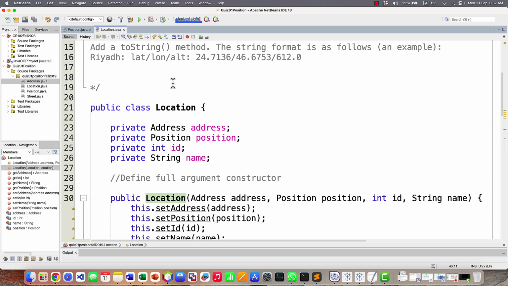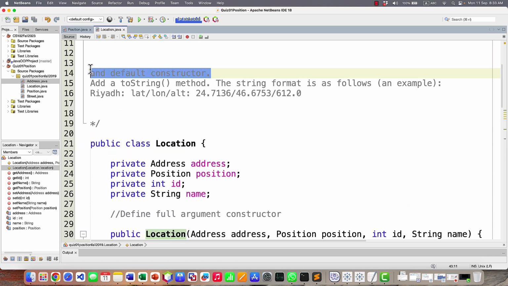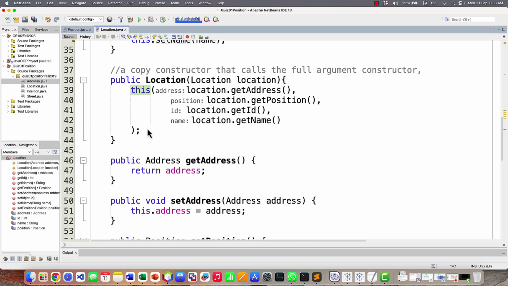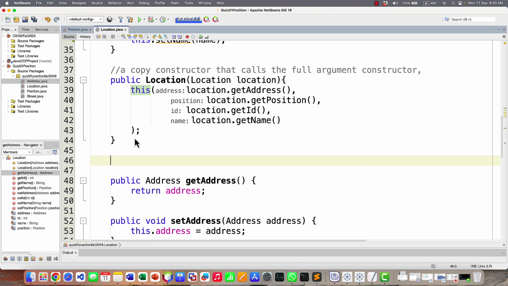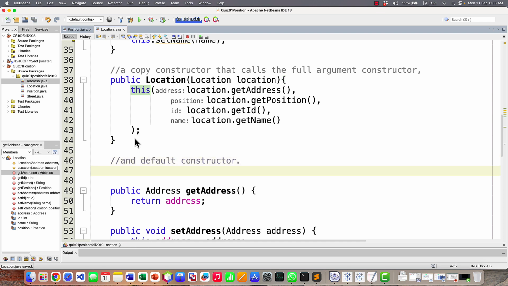And the last requirement for the constructor is a default constructor. What's the difference between writing get address in this public location and just writing this location?